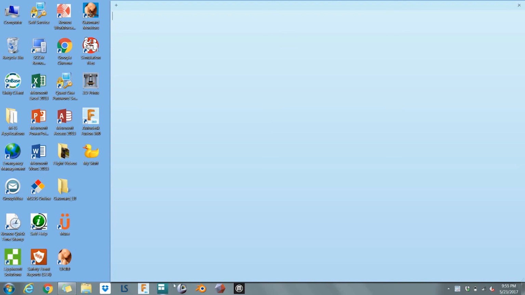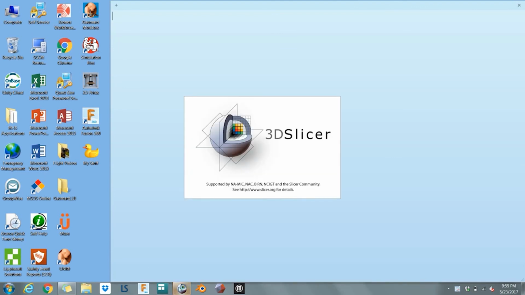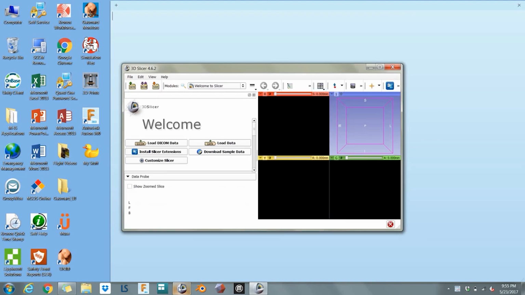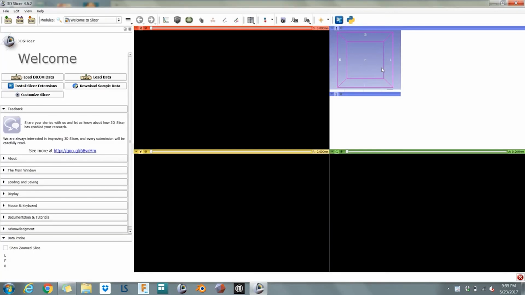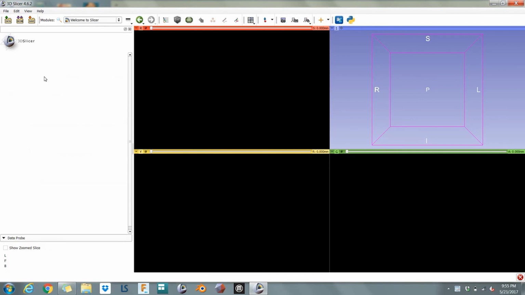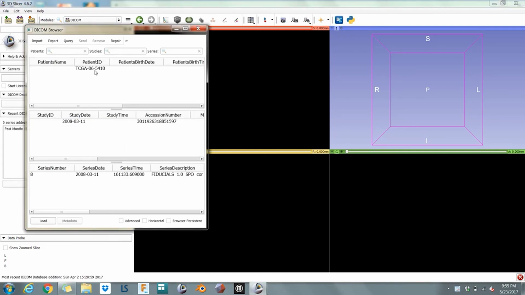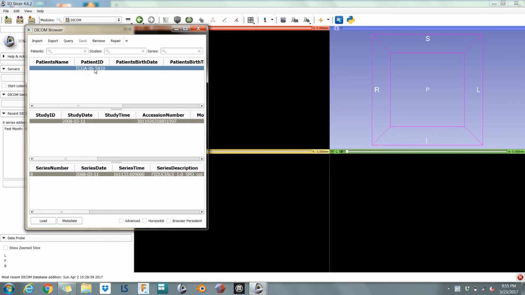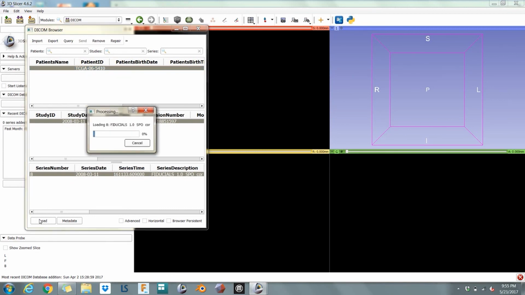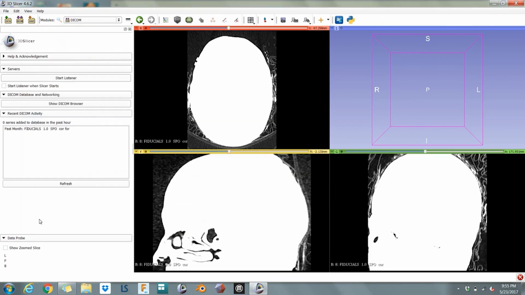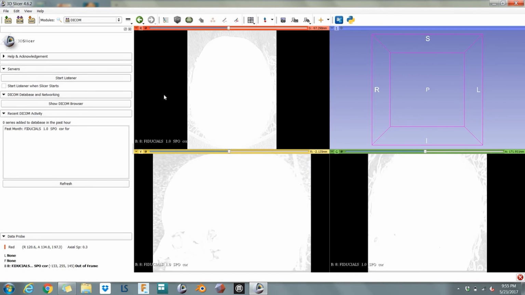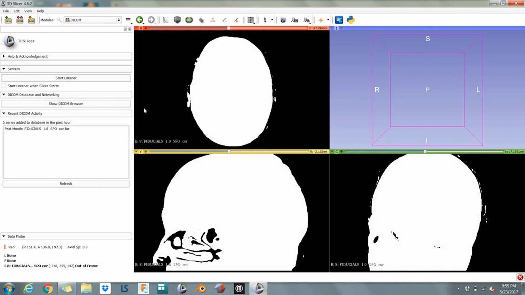First thing we're going to do is open up 3D Slicer. And we're going to click load our DICOM image, and there's our file pack. You can also have the file open and drag and drop it too. That's easier for you. You can change the contrast of the view here by clicking the left mouse button and holding it down and going up and down, left to right.